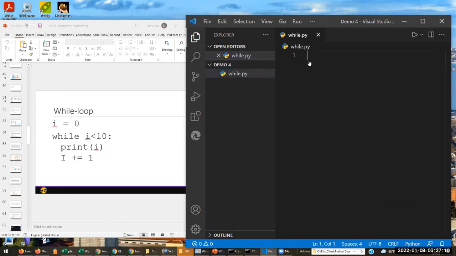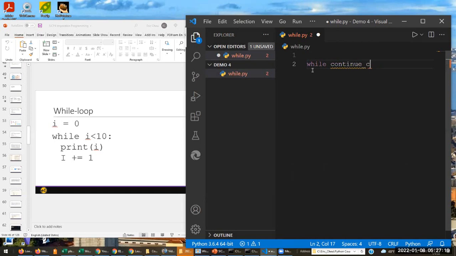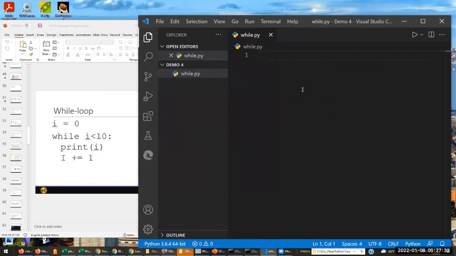The while loop is simple. Basically, you have while, and here you have the continue condition. So it will be a Boolean variable over here. Usually, what we do is, let me use an example of getting the input. Let's assume that we have some variable called age, and this age would be an integer. Then we want to see if this age can be successfully input.